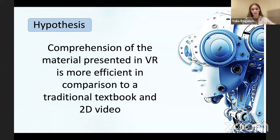So our hypothesis is that comprehension of the material presented in virtual reality is more efficient in comparison to the traditional textbook and to virtual reality and 2D video.